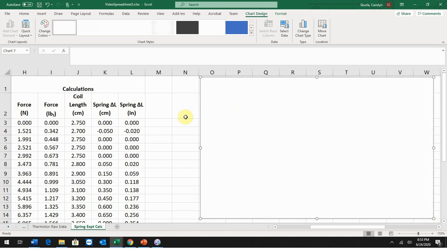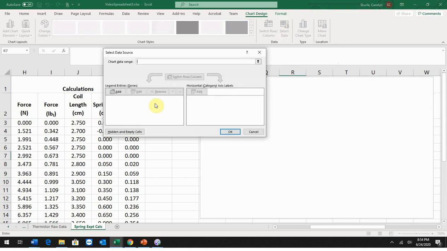Now for Figure 2, instead of plotting all my data points as I did in Figure 1, I want to only select those plots for which force is greater than 0.7. So these first 1, 2, 3, 4, 5 data points will not be included. This isn't just a matter of changing the maximum and minimum on our y-axis. You want to only select those data points that fall between the minimum and maximum load.